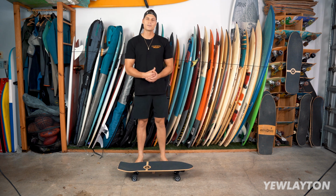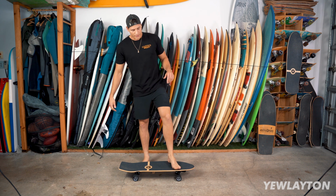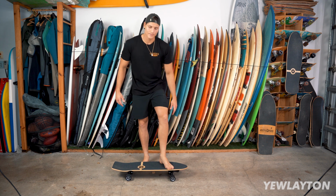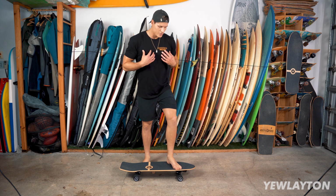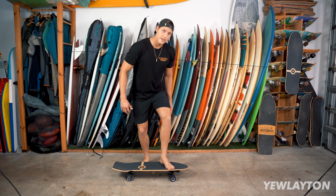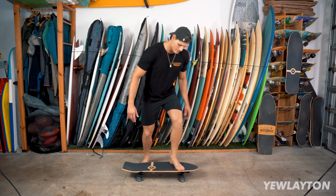Now what's the best way to jump onto your surf skate and get going? There's a bunch of different ways that you can try. The easiest way I find is just planting my front foot on the deck first into the position where I want it on my board, just behind these front bolts here, and then just stepping on my board like this so I have some pressure, making sure my chest is over my front knee here. My front knee here is slightly bent, and what I'm going to do is kick off with my back foot planted here and push forward and stick my back foot onto the board like so.